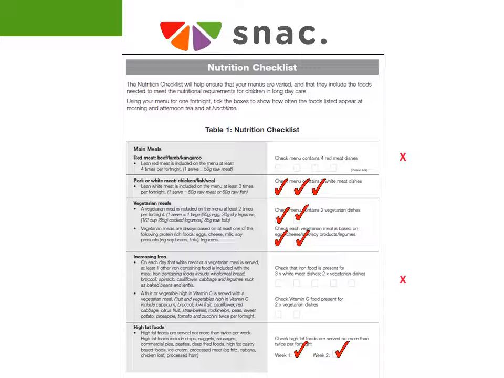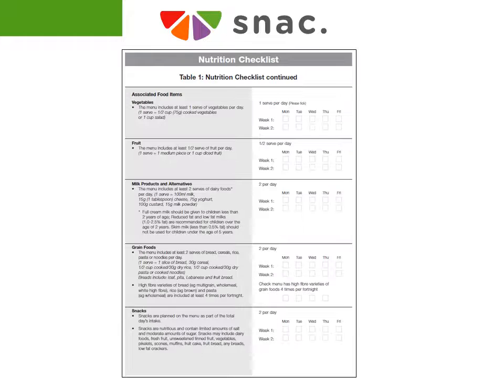Now, the high fat foods, the children were served sausages one day and they had ham in a sandwich the next week, so that really should be the limit for that type of food. Now, when we look at the second page of the checklist, we can see with the vegetables, they only met their 1 serve of veggies on 3 days out of that fortnight period. The fruit was good, they had plenty of fruit, as was the dairy products, as they were having milk twice a day. Another area of concern was, though, the grain foods.